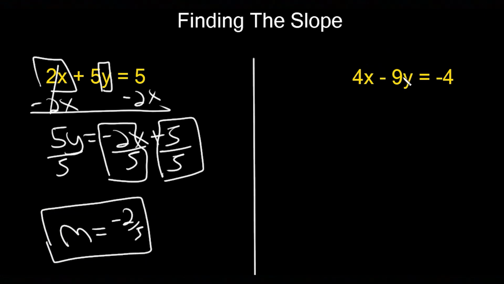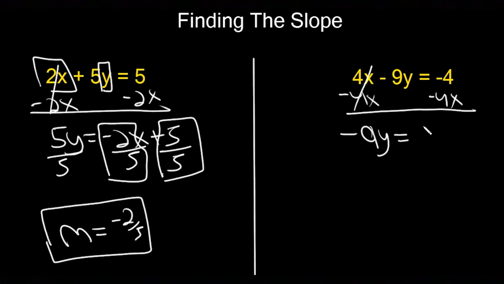Doing this one here, again, we have to solve for y, meaning I have to minus 4x on both sides, okay? So this will cancel. I get negative 9y is equal to negative 4 minus 4x. Now this one I rewrote a little bit differently. Notice how I put the x term on the end. That's fine, but you have to know that this part right here is going to be your slope, okay? And this part right here will be your y-intercept.